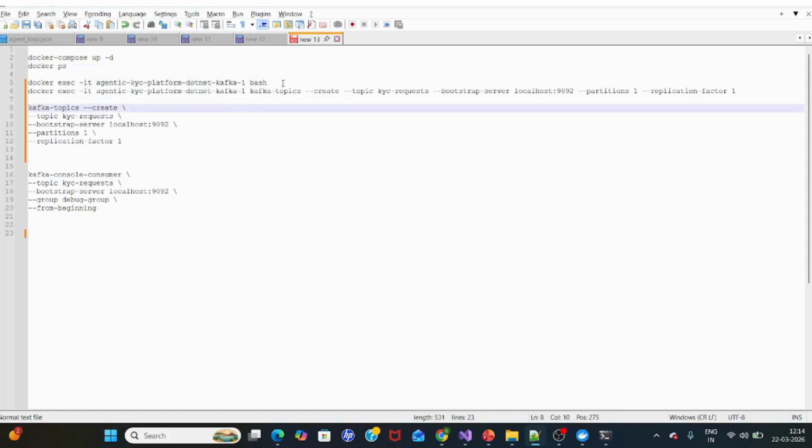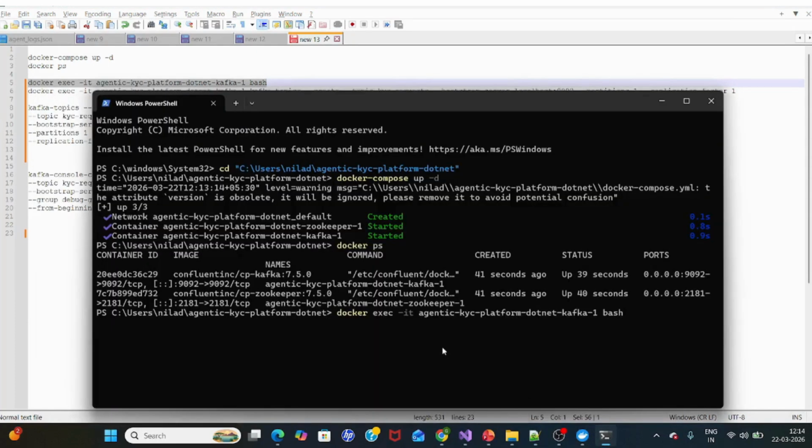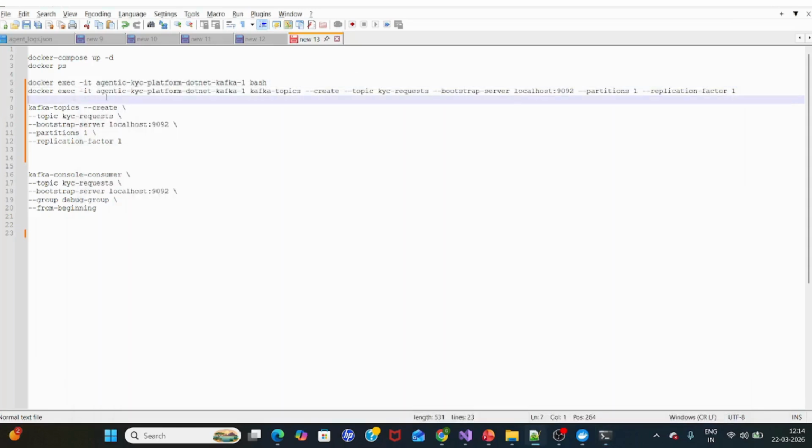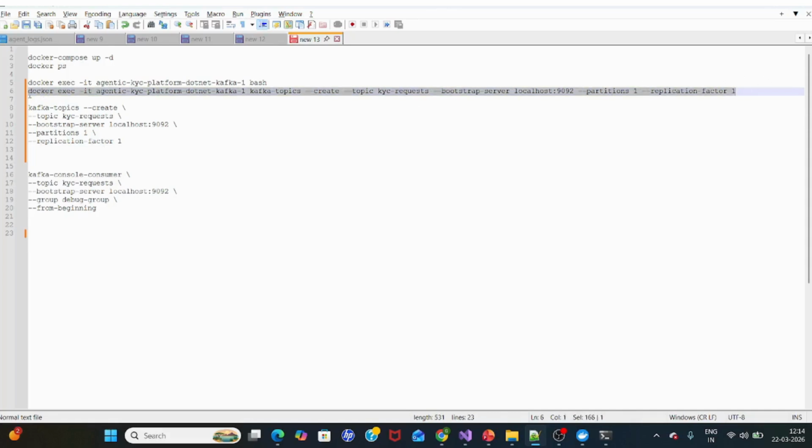Now we are inside this container. Then we will create the Kafka topic. So you have to execute the first command. So we are inside the machine. And then we will run this command, not this command. Forget about this command, because we are inside Docker, and we are creating the Kafka topic.